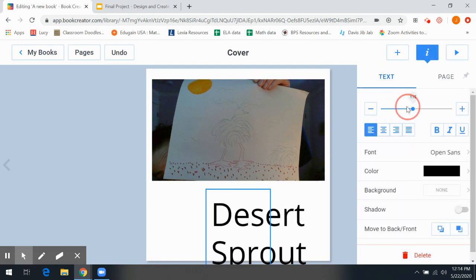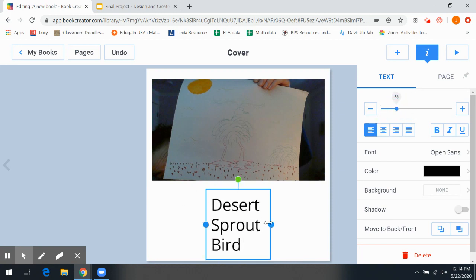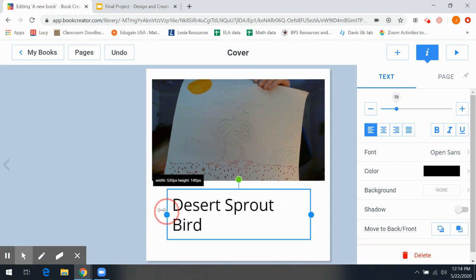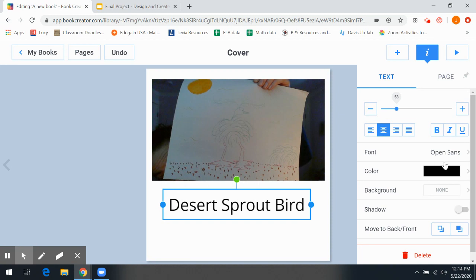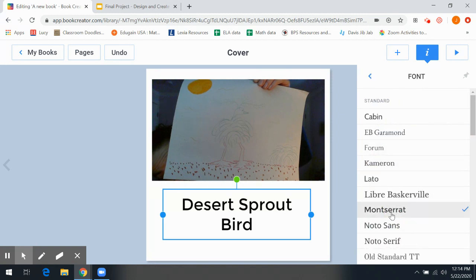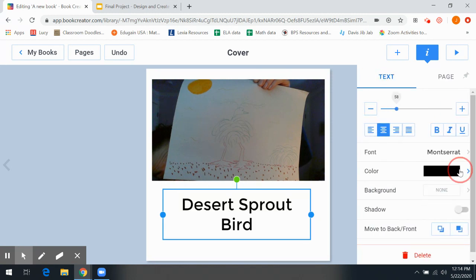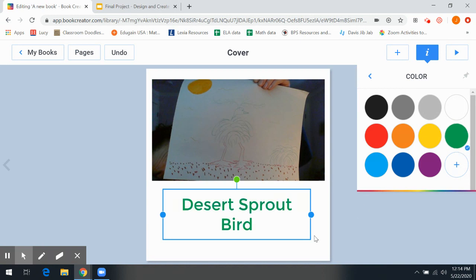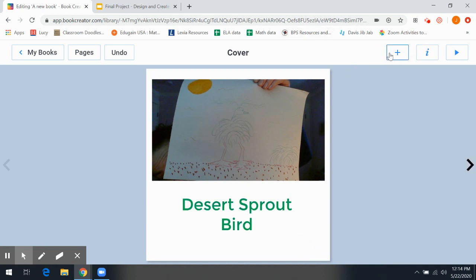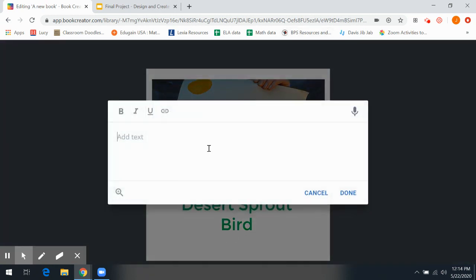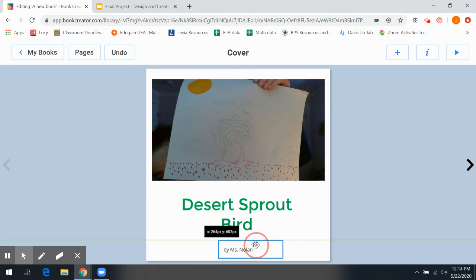So I'm going to make that a little bigger, and I want it to be centered. Great, and change my font and make it green. Okay, desert sprout bird, and it is by... okay. All right, there's my first page.